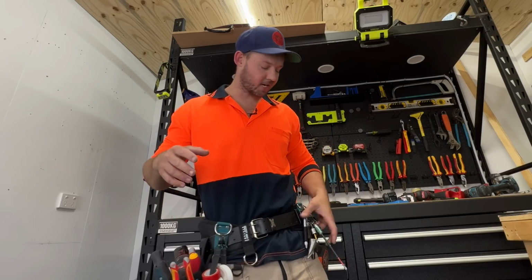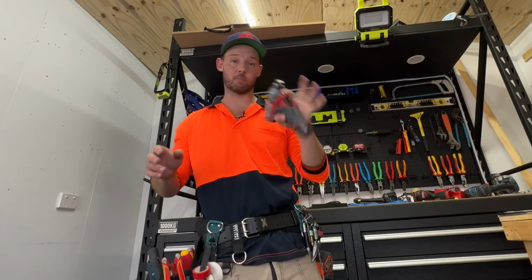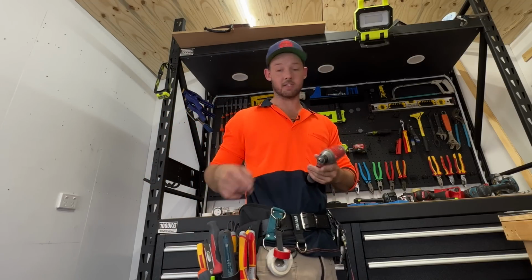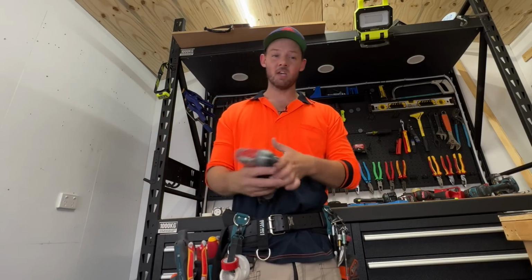When I did pick up the kit, I wasn't sure whether to get the drill holster or not, because I really did want something to put my M12 into. But realistically, I wasn't sure if I'd even use that deep pocket. So at the moment, that just sits in there perfectly, which is fantastic. Saved a little bit of money.